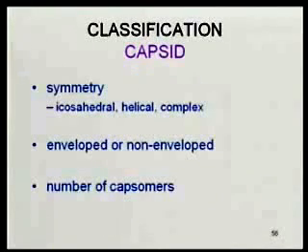So these features will sort your viruses out into a series of families where all members of the same family have got the same properties, same nucleic acid, same type of capsid, same envelope or not envelope, same number of capsomers. And that was originally how they were all put into families. And that works very well, because if you tell me that you're working on a particular member of a particular family, I already know a lot about it, because once you understand the strategy of that family, you understand the strategy of the virus just from being told which family it's in. And we'll come to some instances where that's been really useful.